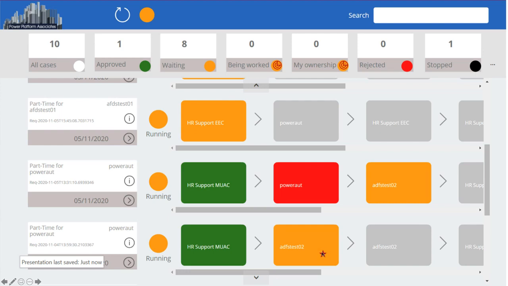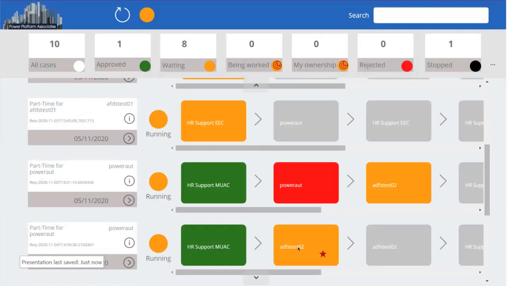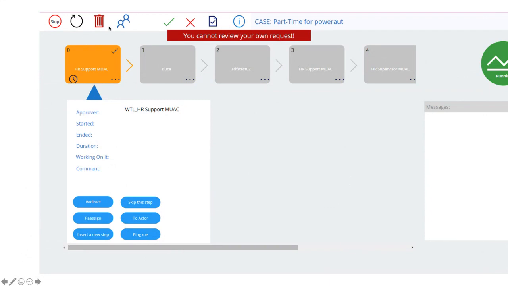Here you see there is a star, meaning that actually there was a redirection to another user, right? So the task has been submitted to a user, and the user did put a redirection to this guy, so it has been redirected to another user. So as an officer, I'm taking the case, so I'm clicking on this case. That means when I click here, I have a lot of tools here. You see, first, since I did review my own request, I'm not supposed to be able to do that, but for the demo, I allowed the system to do this.